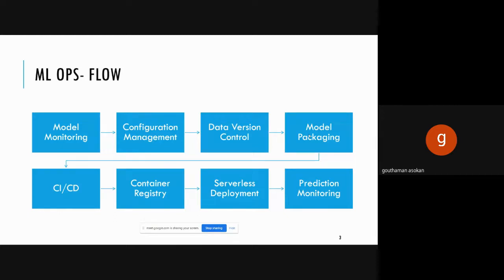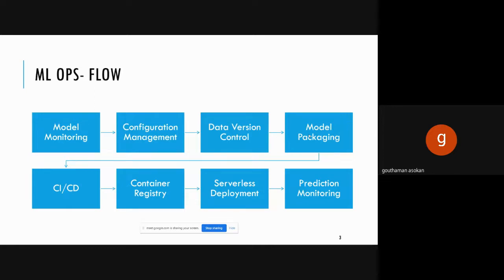The next thing is the model packaging. Model packaging is also important because we could be building in a different framework, and that could be deployed in a different framework, and it could also be the case where it could be trained on a GPU laptop, and it could be deployed in mobile software. So these kinds of edge devices are a different framework. We need to be taking it into account, and for that we need to be knowing about model packaging.